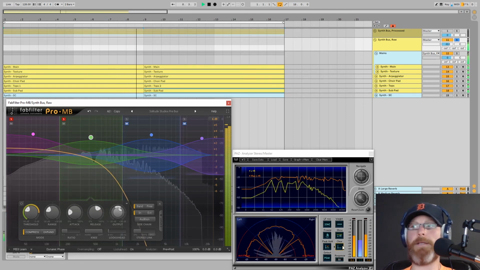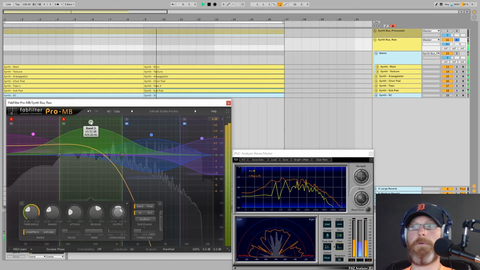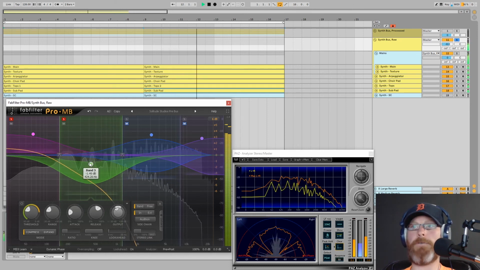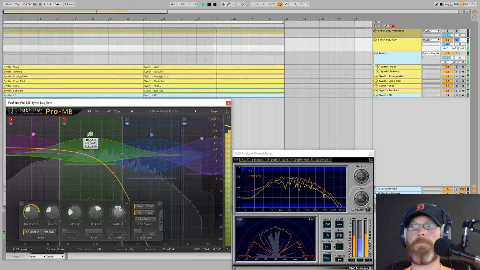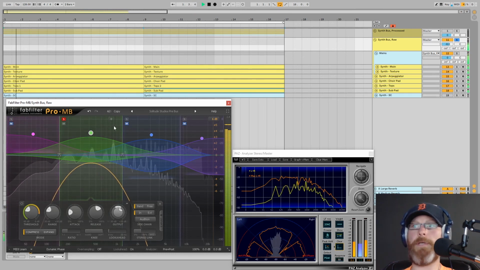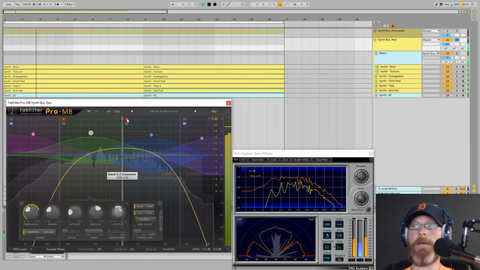I want them to be balanced. Like that's too much. That's too little. That's pretty good. All right, now I'm going to unmute the low and switch to the mid-low, mid-high.